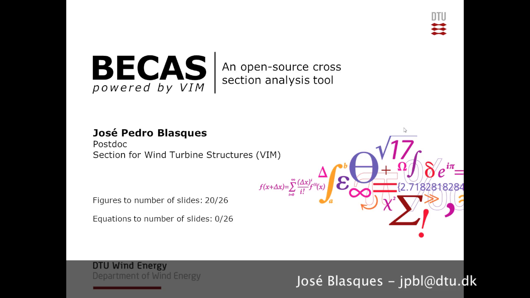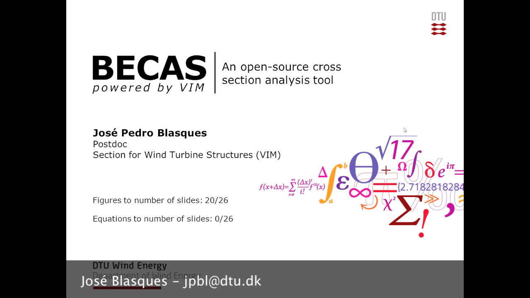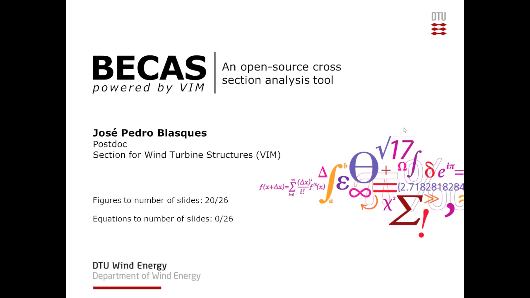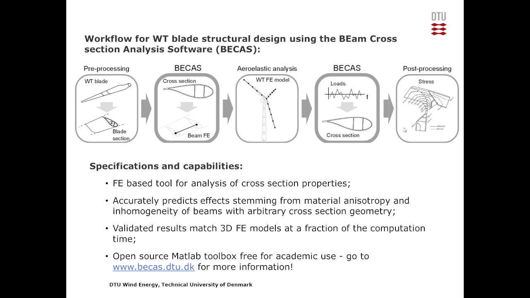Hi, I'm going to make a short presentation about Becas, the beam cross-section analysis software developed at the DTU Wind Energy Department. This is work developed by me and some co-workers. Essentially Becas is used for the structural design of wind turbine blades, and I'll try to briefly describe the workflow we have developed using Becas.